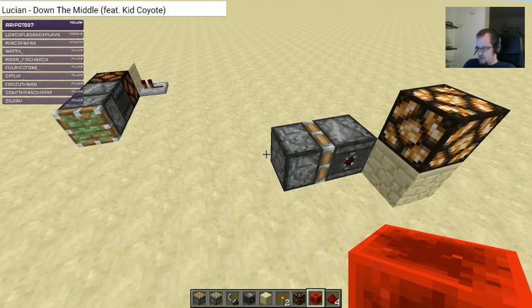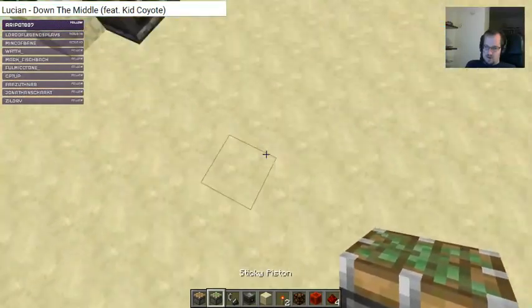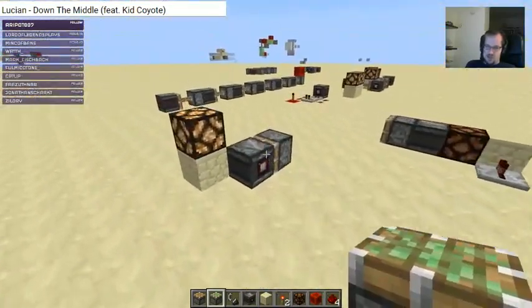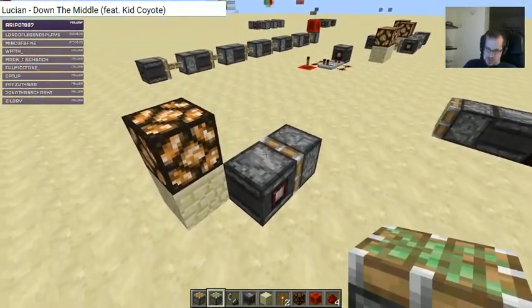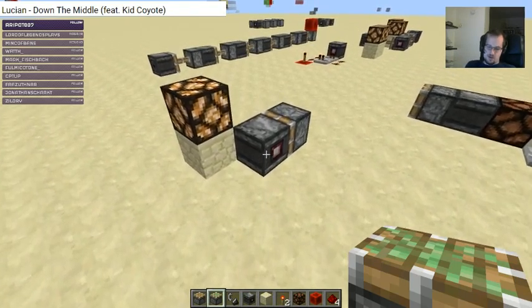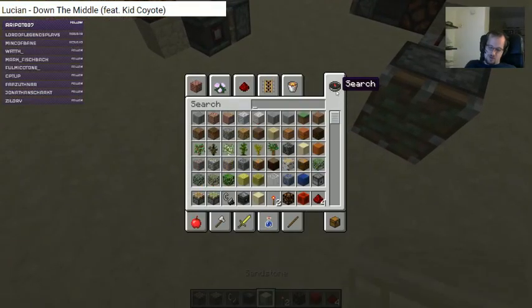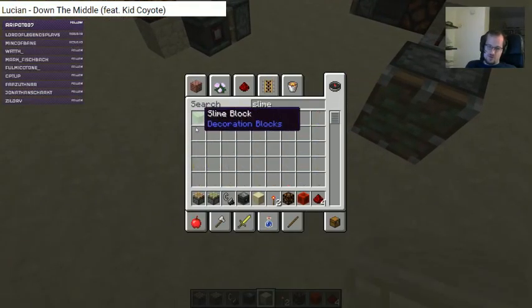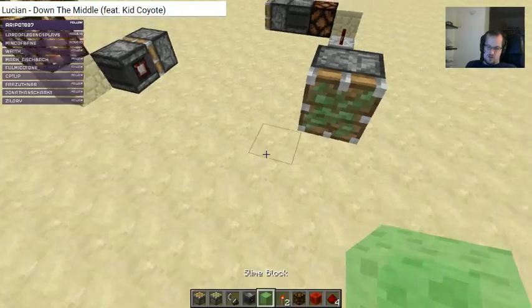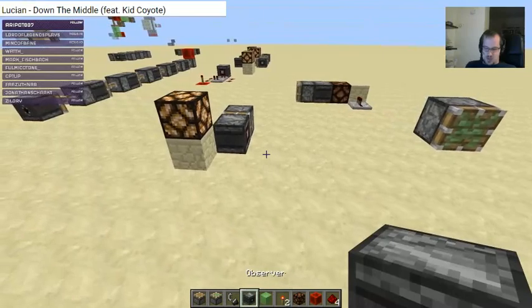The observer has no NBT. Doesn't matter that it doesn't have an NBT. At any point you can just create one of these things somewhere and then move it into a position where you want a one direction redstone block. I can see this being super useful in slime block robots, you know, for instance, right?